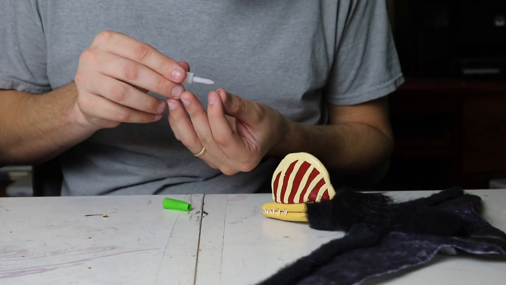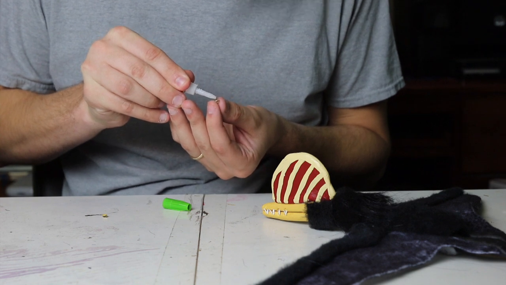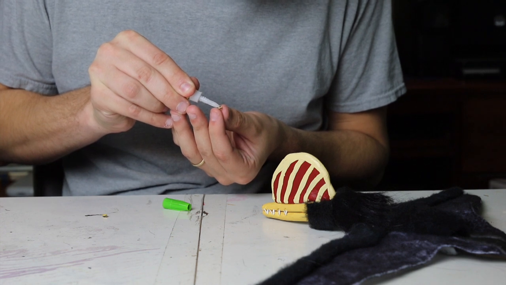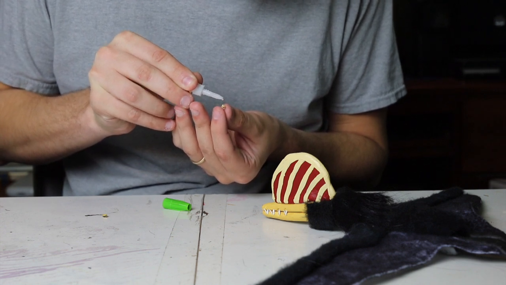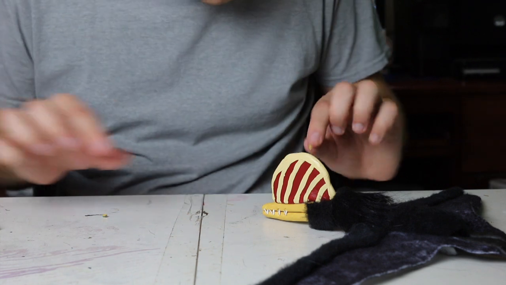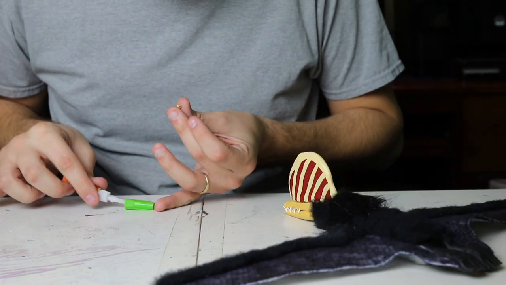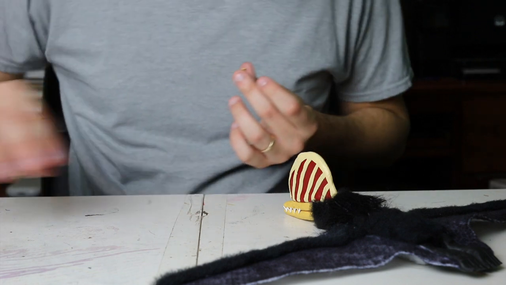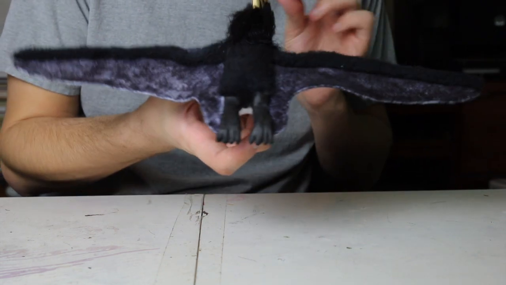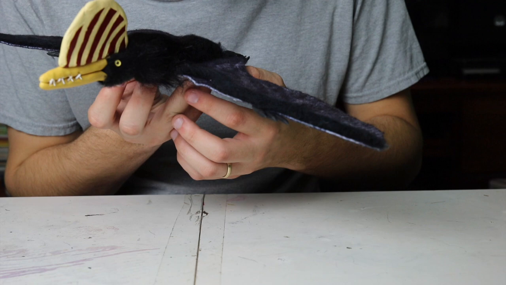Next I'm going to attach the eyes. As always I'm using glass eyes. The eyes that I'm using are bird-like eyes. They're yellow so matching the color of the beak and the crest there, which I think makes sense for this animal. It's entirely speculative of course. After super gluing one of the eyes on, you want to make sure that the other one is attached in such a way that it's completely symmetrical, which can be difficult at first. You also want to make sure that the eyes are forward facing as it would be for a predator.